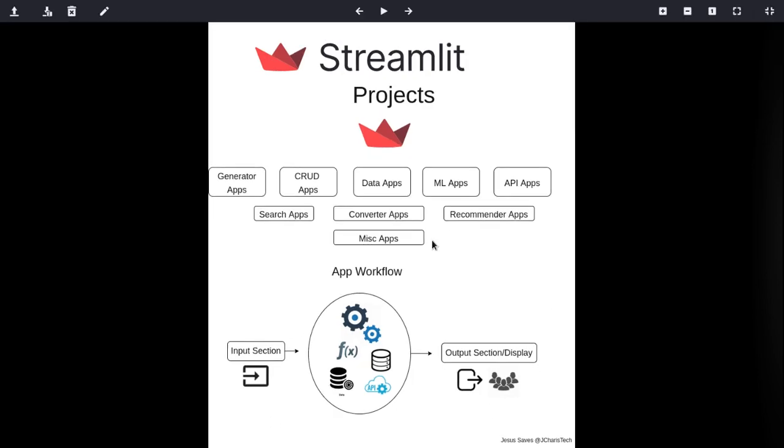So our general workflow for the app is that we are always going to have an input session, which is going to take in an input. It can be text, image, strings, numbers. Then it's going to go through a process, right? So this is going to be processing. Either we process with normal Python functions, we may be using normal data from pandas, or maybe using another package. We may also be contacting a database somewhere and storing some of the data inside the database, and then you may also be working with some APIs, right?